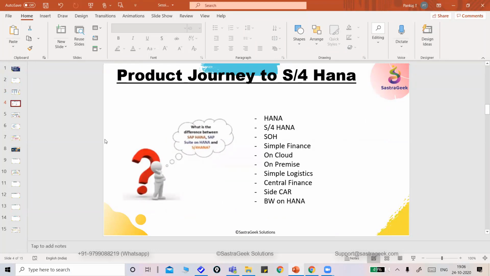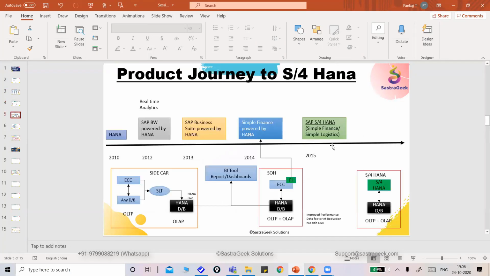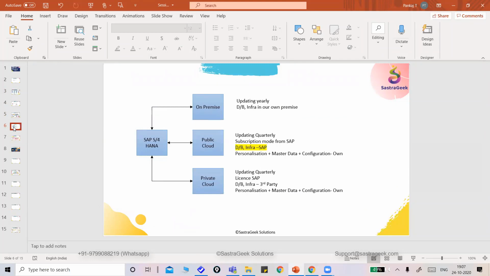S/4HANA, what is Suite on HANA, what is Simple Finance, right? And what is SAP S/4HANA Simple Finance and Logistics module. We also discussed in detail the sidecar scenario, as many companies implemented the sidecar scenario during that period. There was also a question from one of the participants about on-premises, public cloud and private cloud, and we discussed the basic difference in those terminologies.